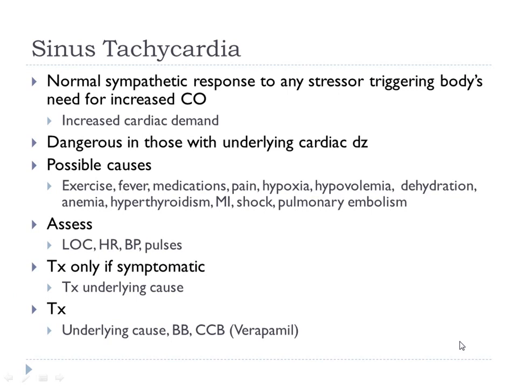Well, sinus tachycardia, again, can be normal. Remember that, or you may not know this, so cardiac output, what is it? How do we get it? Cardiac output is heart rate times stroke volume. So if you increase either heart rate or stroke volume, you're going to do what? Increase the cardiac output. So if your body requires more oxygen supply and needs more cardiac output, you will get tachycardia. That's why when you're running, you get tachycardia. Your body needs more oxygen.